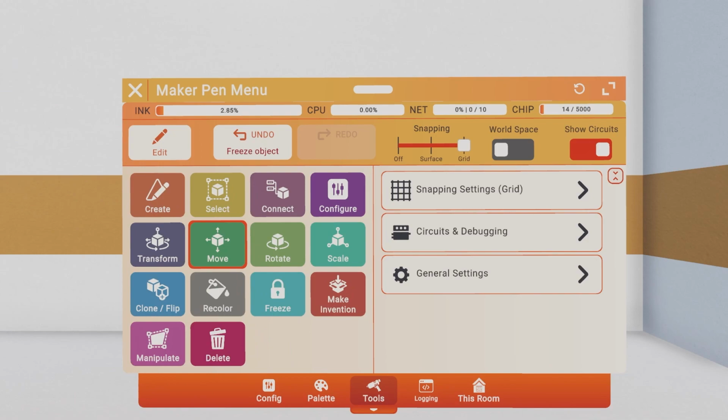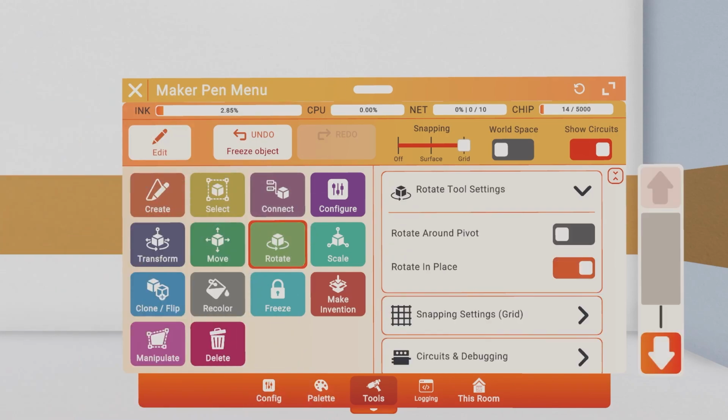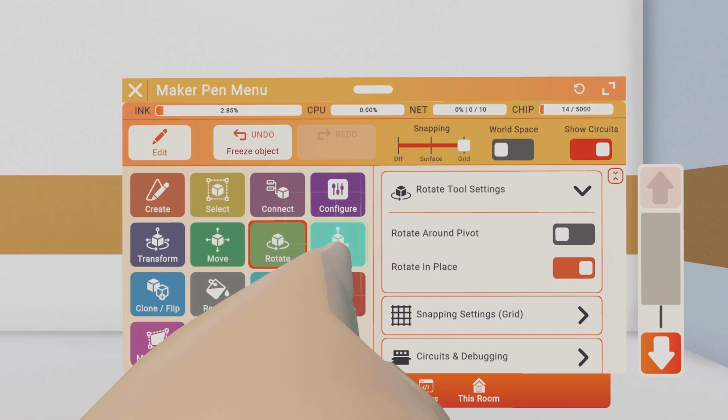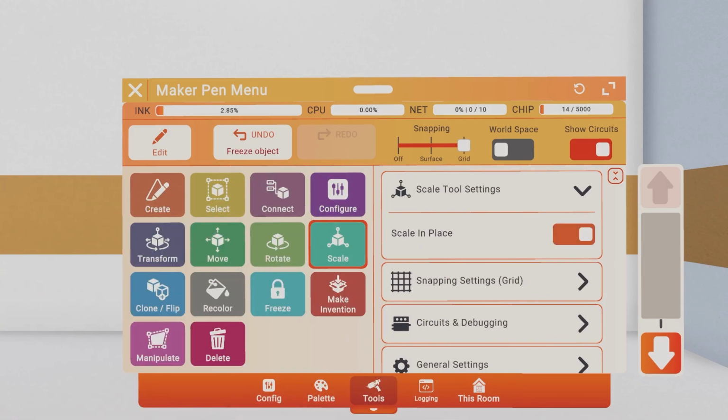The move tool applies an axis to an item or anything that you select that will allow you to move up, down, left, and right, back and forth, and move on all the axes. Very important. You will use that a lot. Rotate, just how it sounds. Select an item, and you will be able to rotate in place or rotate around a pivot. I do not like the pivot. I will explain what both are, and you can choose your own way. The scale tool allows you to take items and create bigger versions of them by scaling them up, changing their sizes.